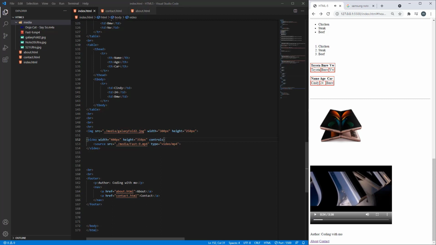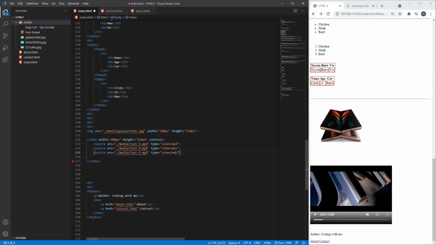Okay, so that is how we would embed a video in our web page. When it comes to the source element, for whatever reason, let's say the web browser does not support MP4, we can specify alternative formats. So we can say M4A, I think that's MP3 or audio file format. Whatever other movie or video format you get, you can specify here. Okay, another one would be OOG. Okay, so these are all the different formats.